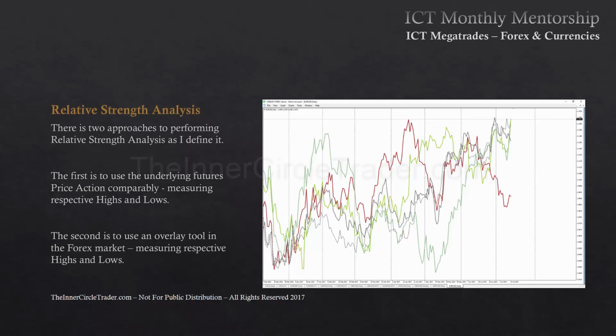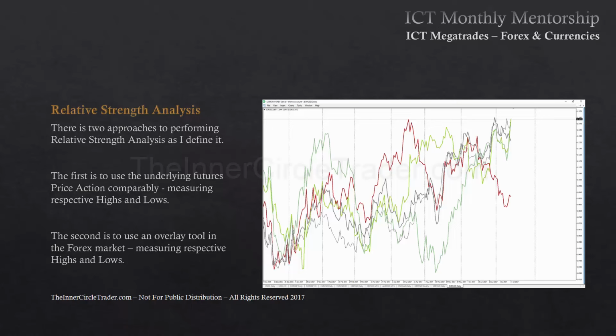If you understand what you're looking for, this gives you a mountain of insight. And I actually go into detail about this in the month of August when we break down top down, so we can go through examples of it then. But there are two approaches to looking at relative strength. Again, it's purely looking at highs and lows with a candlestick or open-high-low-close bar chart, or using a line-based perspective with an overlay with MT4. They will both ferret out the significant movers. You won't miss a mega trade by doing one or the other. It's just a matter of which one you prefer.